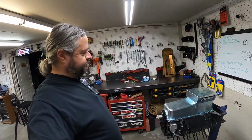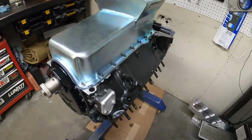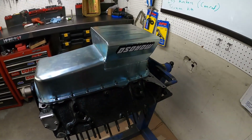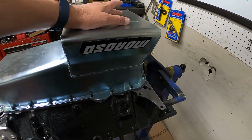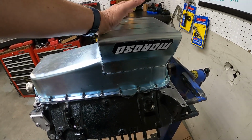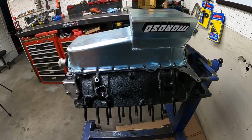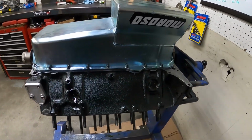All right, then we got our pan on here. Look at that thing. Sweet unit. Check to make sure we got clearance here. I use a piece of clay on top of the pickup just to make sure. Usually with this Moroso, I like Moroso pans. They're really nice. I've never had one yet that didn't fit. And the clearance is good on this one.